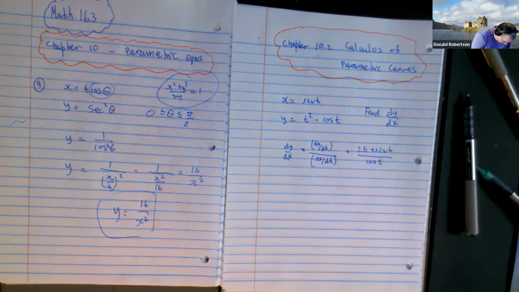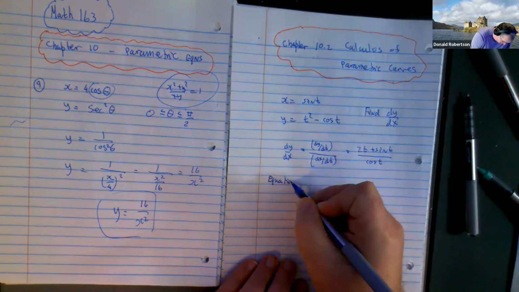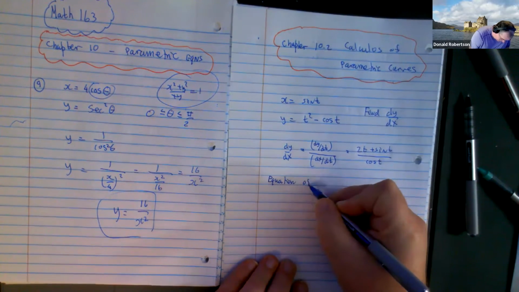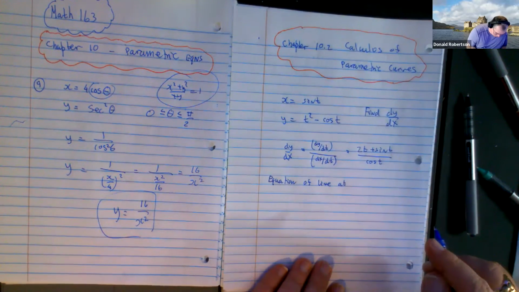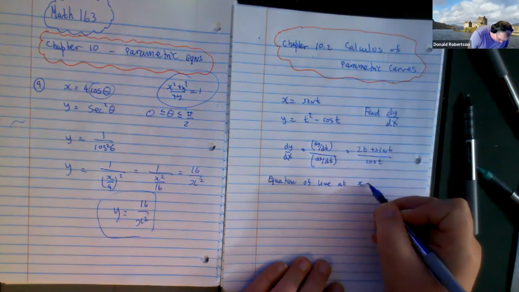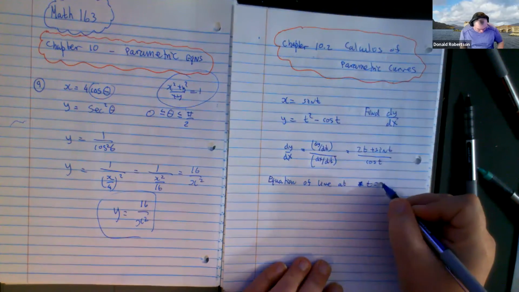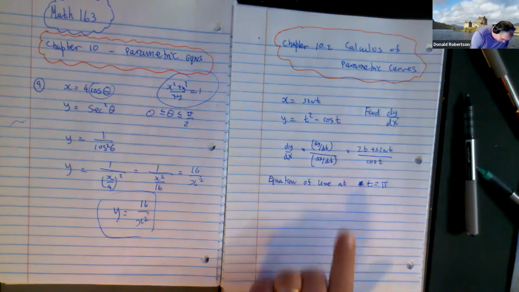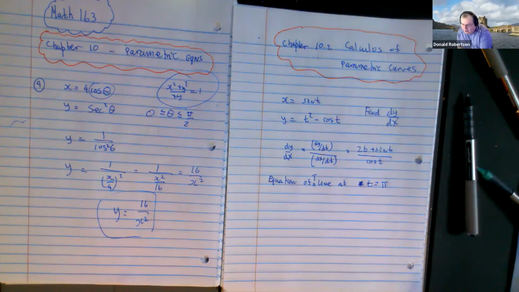Suppose I wanted to find the equation of the line at t equals pi. I want to make sure I get one that works, t equals pi. So I want to find the equation of the tangent line at t equals pi. Now, when you find the equation of the tangent line, you are actually going to get a y equals 2x plus 1 kind of thing, right? So it's kind of mixing and matching. So let's show you what that would look like.